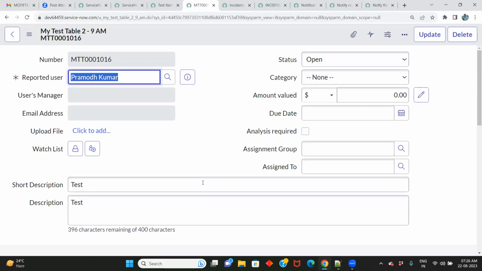This is how you create the records on this particular table, but through script also you can create. So you can write a script to create records on this particular table.